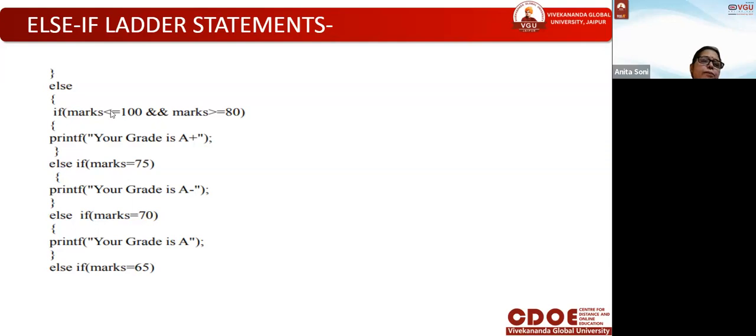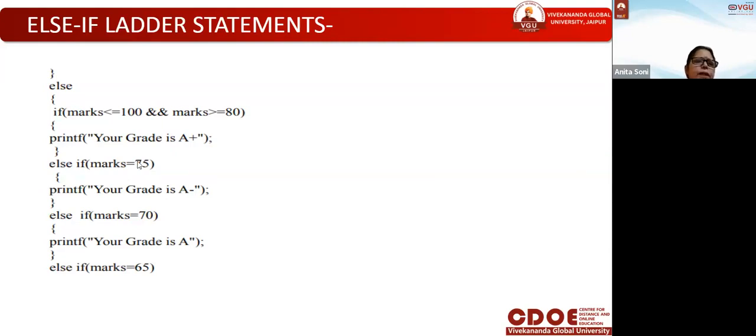For AND, if both conditions are true, then this statement will be executed: your grade is A plus. If any one of them is false, then the control comes to the else if block. If this condition is false, then it tests for the next range.